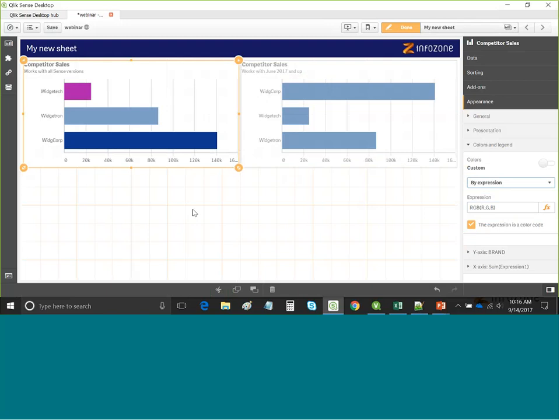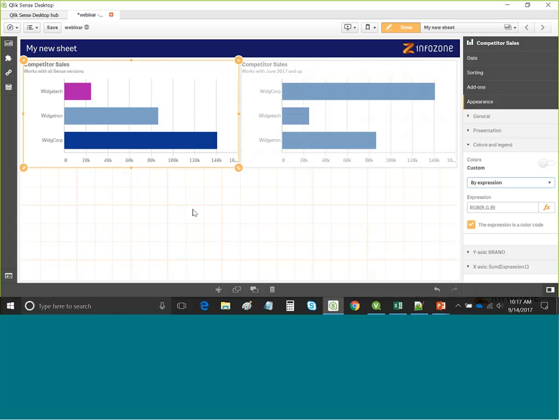I do want to make a little word of caution here, though, about doing color by expression. There are some known issues with doing so in QlikSense. You can't show a legend, for instance. And also, in general, you have to remember a color expression, even though it may not be the reason for your chart, has the ability to have just as much impact on performance as your measure expression would do. So, you know, apply the same good practices to your color expression. It may be calculating more times than you think just to render one chart.